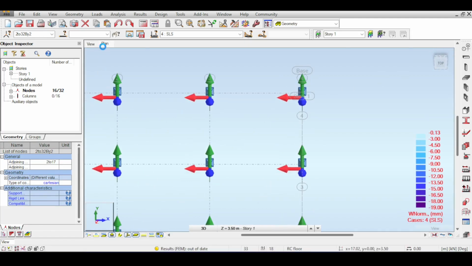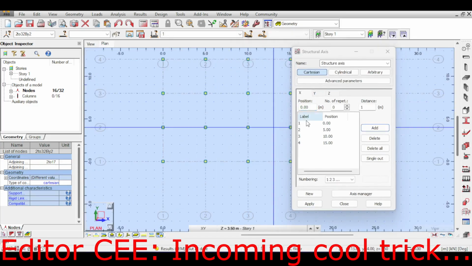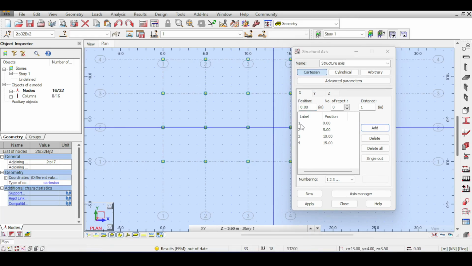I'll go to plan. Now I want to make me drops. So let's say that my drops are, and this is something you need to know yourself, 700 millimeters width and length and, I don't know, like 500 maybe or something thickness. This is something you decide, depends on your architecture. So okay, I want 700 millimeters width and height, so it's actually 0.35 because half of it. I'm gonna repeat it 3 times at distances of 5 meters.